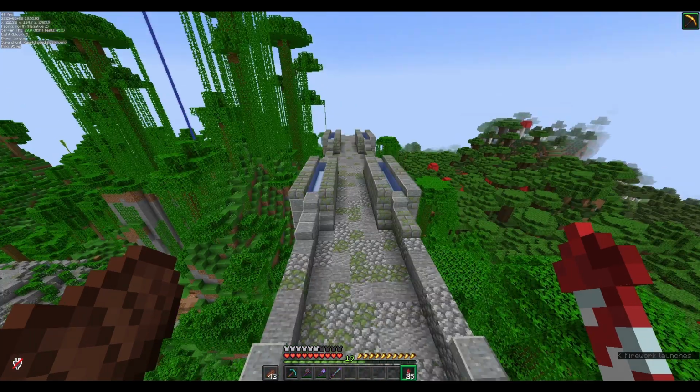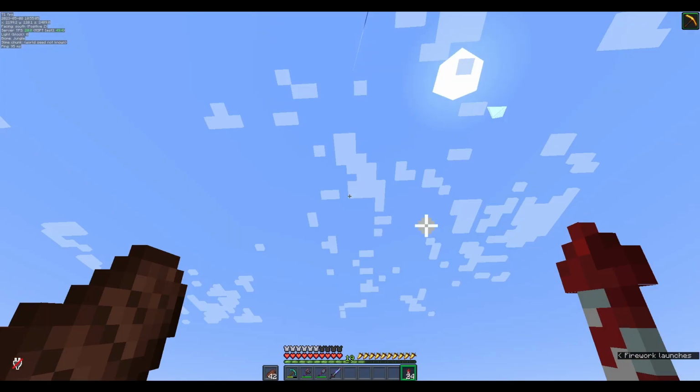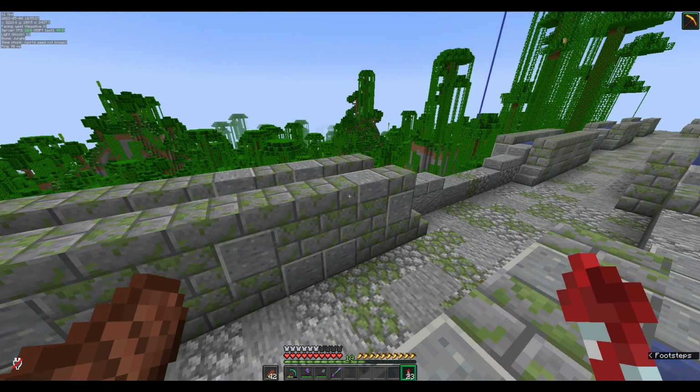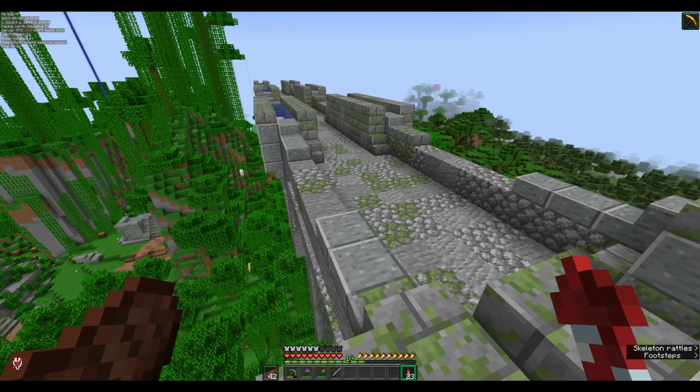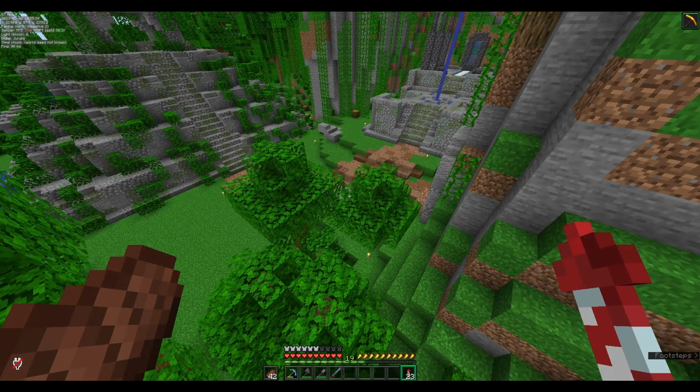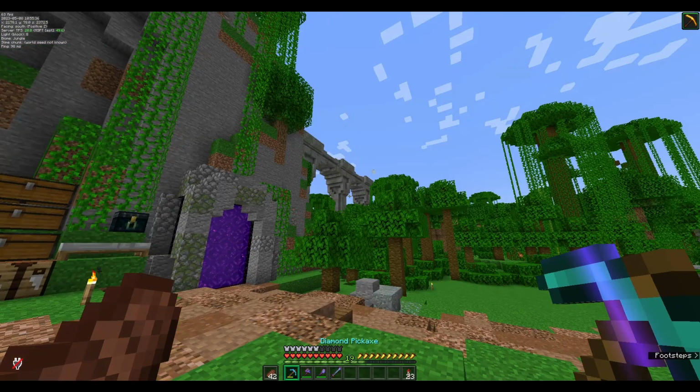If you're wondering why I decided to make a bridge here, it's because the jungle kind of just ends. I thought I'll put a wall of some kind, but I thought a wall would be boring, so I put this bridge instead. And it's a nice backdrop as well.